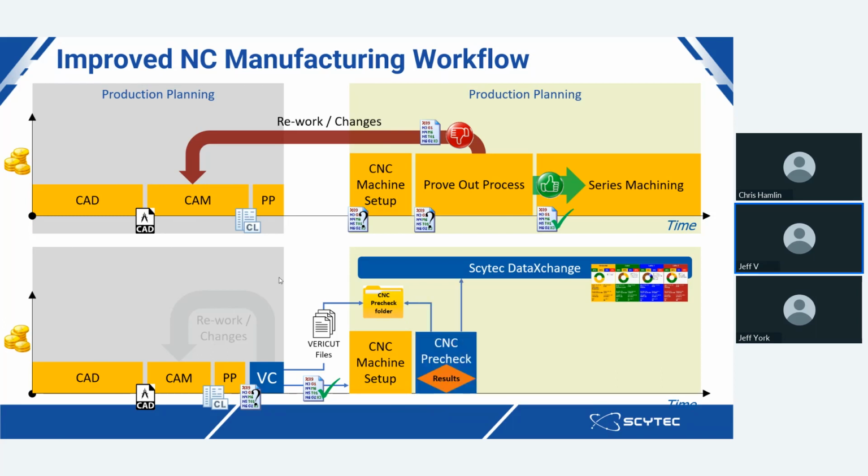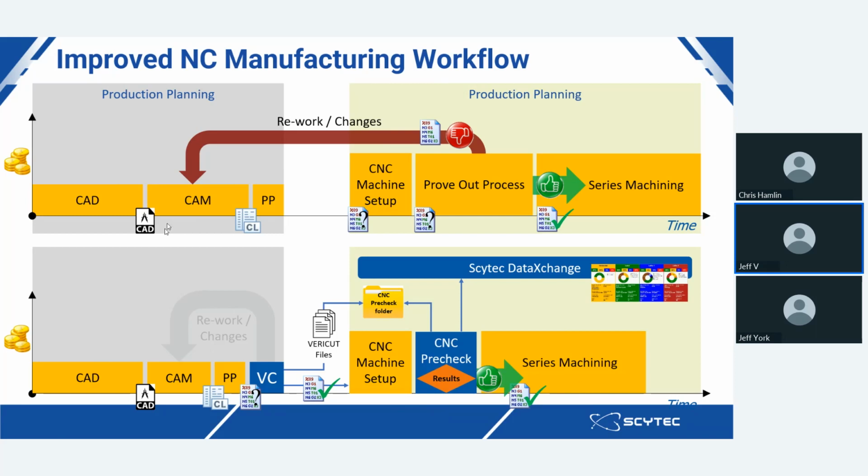So before we get ready to start going through that prove-out process, or what would typically be that prove-out process that we described above, we pause for a moment and we run CNC pre-check. And that gives us a very quick go or no-go type of result. So if that program is good, and it's checked those critical data points, then we can go on with confidence running those various parts that we need to run. We've got a program that's been proven out, and we have confidence that what we had in VERICUT matches what was down there on the real shop floor.